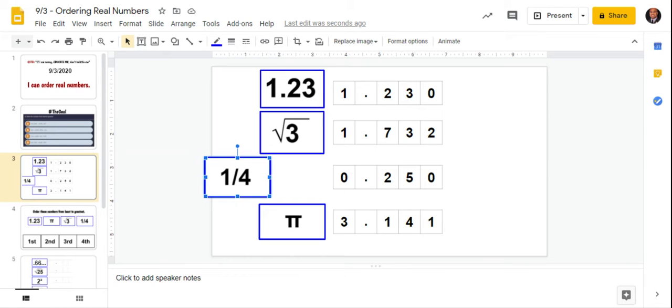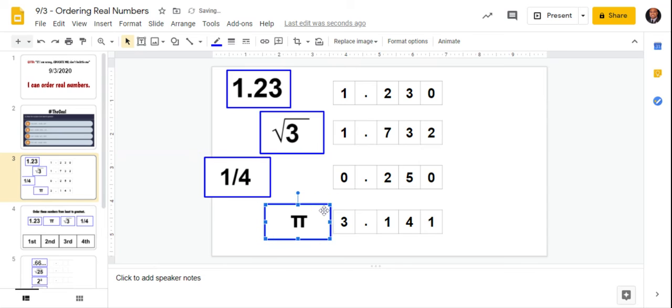Now again, I look at these: 1, 1, 3. 1 is the smallest, so it's one of these ones. The decimals are the same. I'm going to keep looking at the next columns until I get the smallest one. Because 1 is the same, that doesn't help me. Decimal and decimal is the same, that doesn't help me. But 2 or 7, which one's smaller? 2 is. So this would be second place. I'm going to move that a little less than I did the first one, so I know that's second. This is third, and this one's fourth.